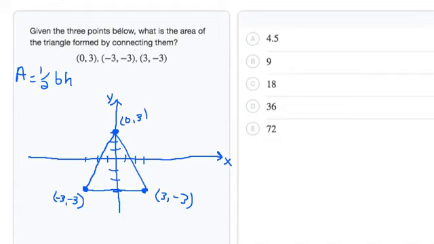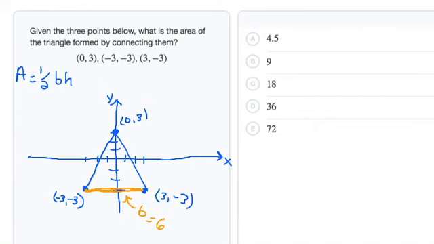So I'm just going to pick a different color so we can easily see and point out the base. First, let's start with the base. The base is going to be the distance from here to here. And if we count that distance, we have nice tick marks. We would have 1, 2, 3, 4, 5, 6. So our base here is a distance of 6. Now, even though on our x-axis we do have negative values, positive values, same thing with the y, remember we're looking for distances here. The points are really just for orientation using the xy plane. So the distance here from one point to one point, our base is 6.